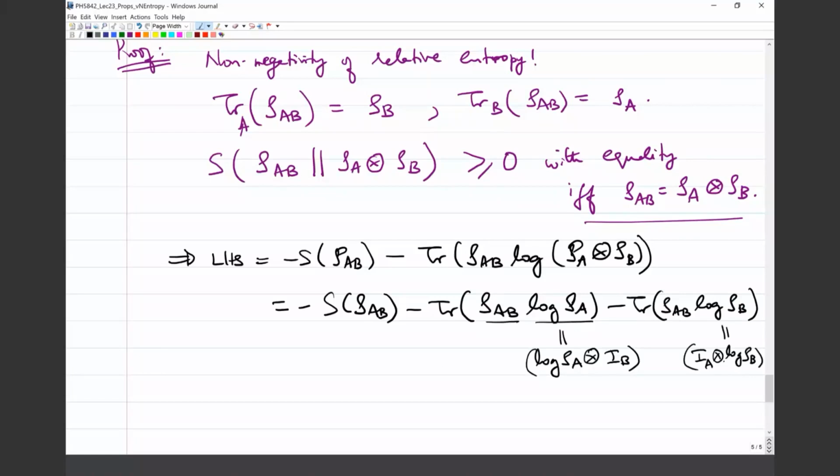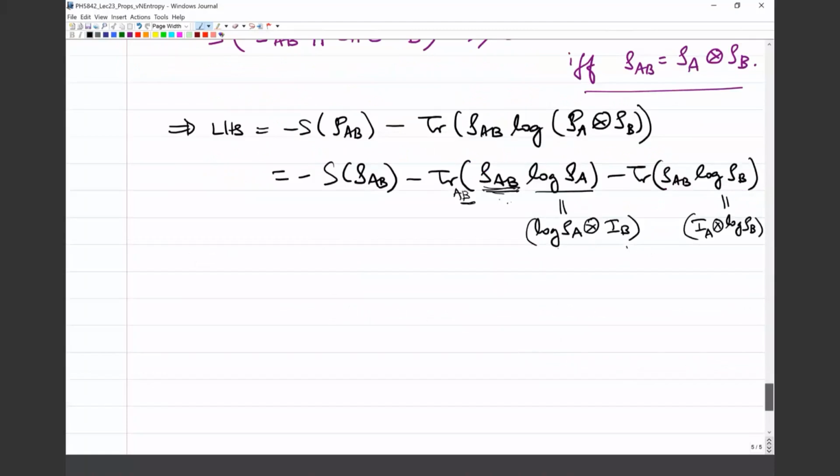So now what do we do? Remember, this trace is a joint trace over A and B. So you make it a partial trace. You make it a partial trace only for subsystem A. In this case, what do I want? No, I want to make it a partial trace only over subsystem B. Then here I simply have rho A tensor identity B. So this is where the partial trace will give me something non-trivial. It will give me the marginal rho A, right?